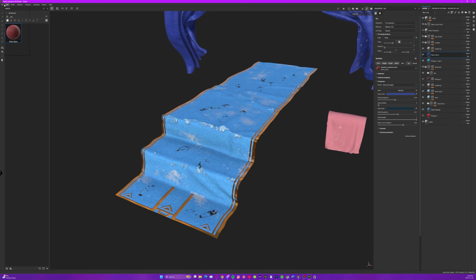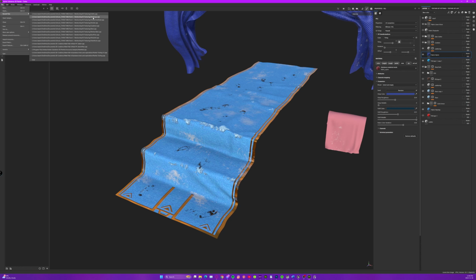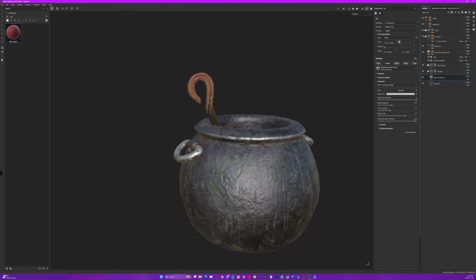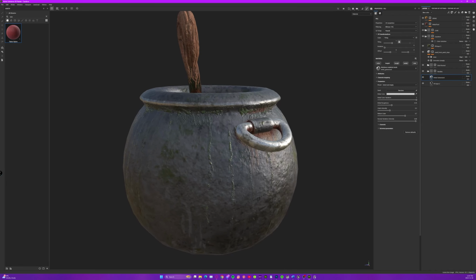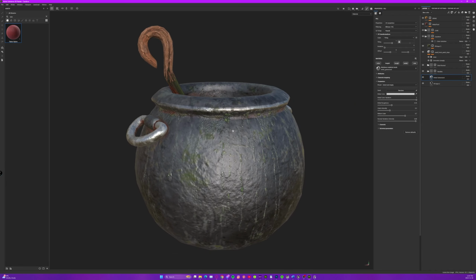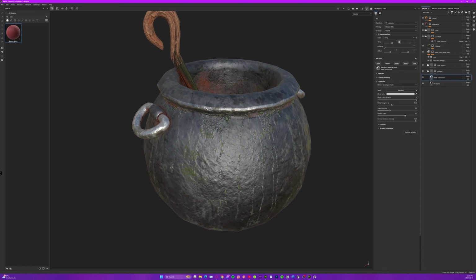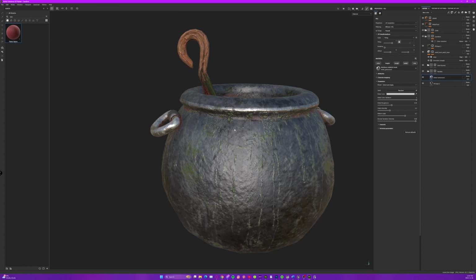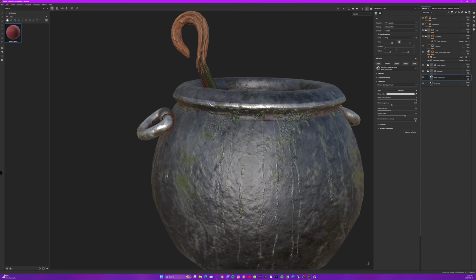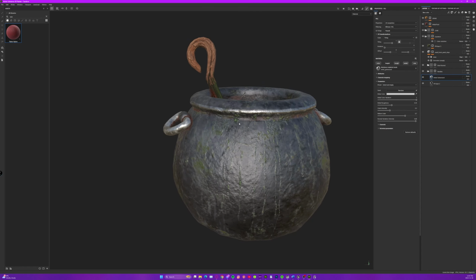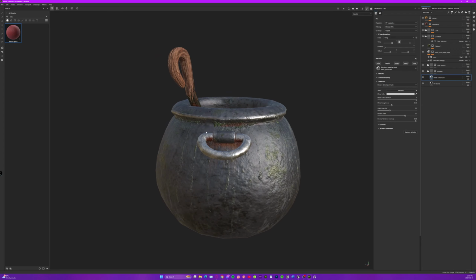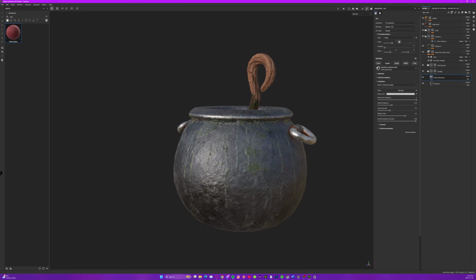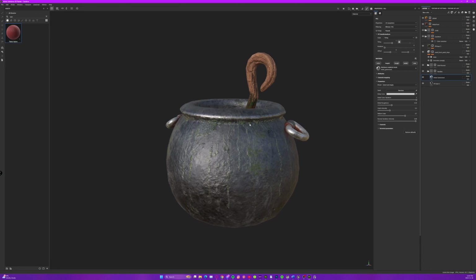And speaking of that, let us look at the Cauldron quickly. This, again, it's just about storytelling. I would do a lot more to this if I had time, but the idea is that it's an old cauldron and it hasn't been used in a while. So you can see the dirt and the grime have dried and they've gotten a little darker. As we know, liquids and stuff usually dry in a darkened state.